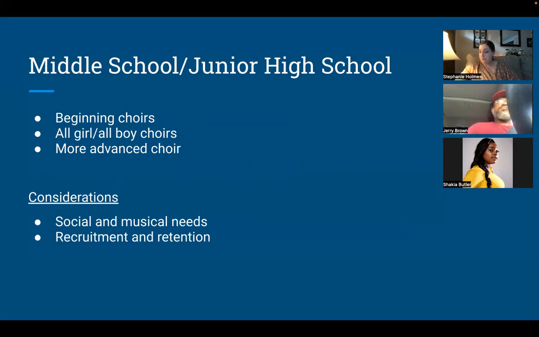So it's up to you to lay that groundwork with good vocal technique, teaching them how to read music, how to breathe, how to correctly form vowels, diction, all the stuff that goes into singing. And it may be easier to have an all girls choir, so you can work with them, an all boys choir, so you can work with them while their voices are changing. And then you can lean towards a more advanced choir where you actually have soprano, alto, tenor, bass.